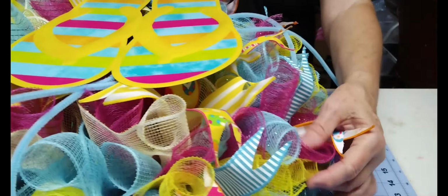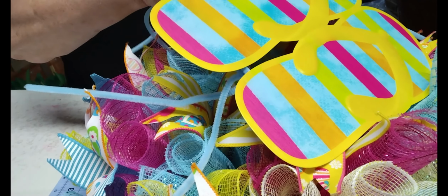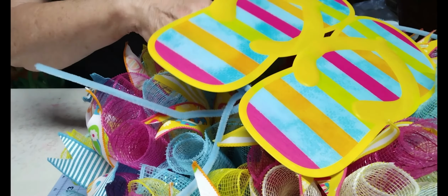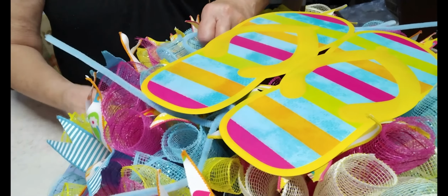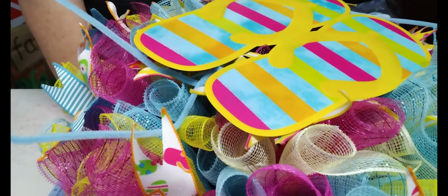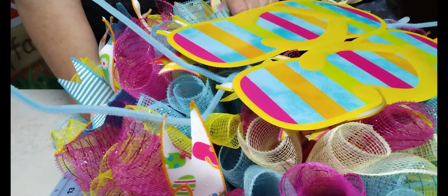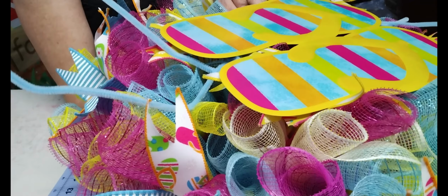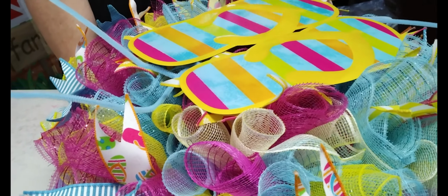Okay, so go back, same with the other side. Find you an opening. Again, don't worry about the ribbons because you're going to be straightening them out anyway. Underneath the wreath with one hand, feed it through. And then this is where I get my sign position, see where you kind of want it.